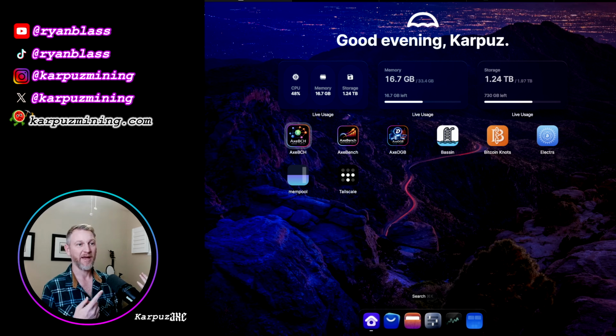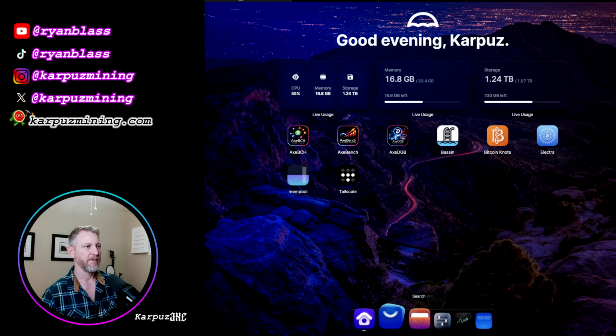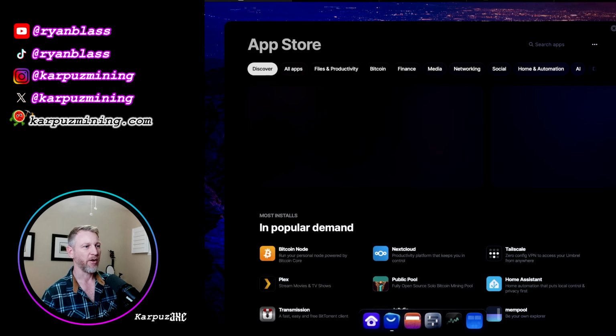But again, now you don't even have to run Umbrel because you can simply run this brand new OS that's based on all of these things. And I know I'm causing confusion talking about the other operating system. I'm going to stop talking about it because it's just throwing a wrench in the spokes. But basically, there's all kinds of stuff that you can do here with Umbrel. It's not limited to just mining stuff. So if you go to the App Store, you can see there's all kinds of stuff.